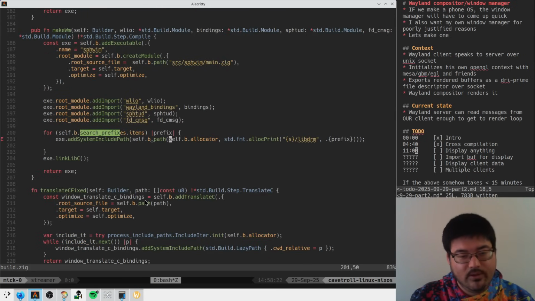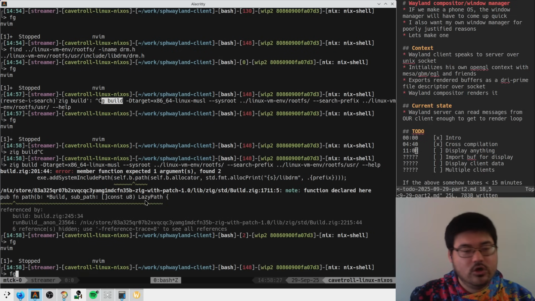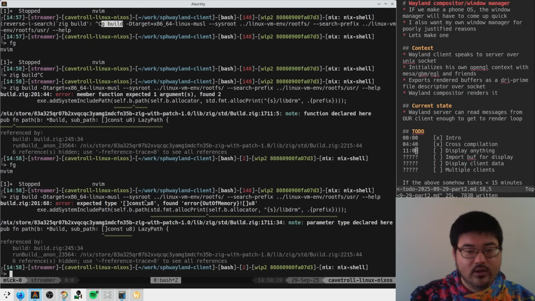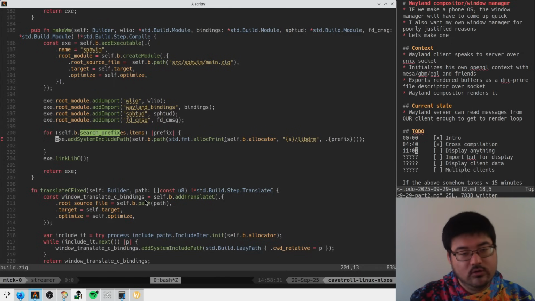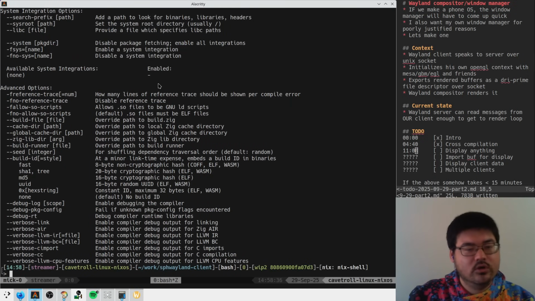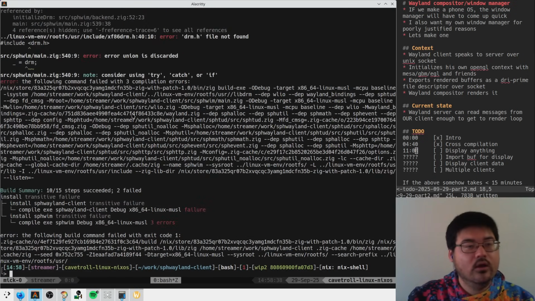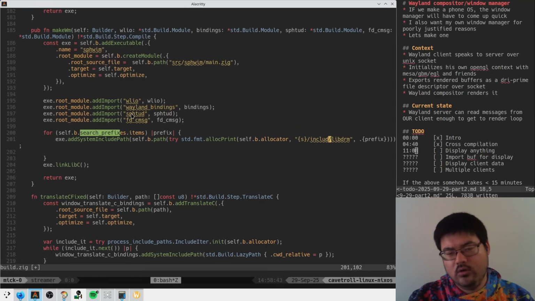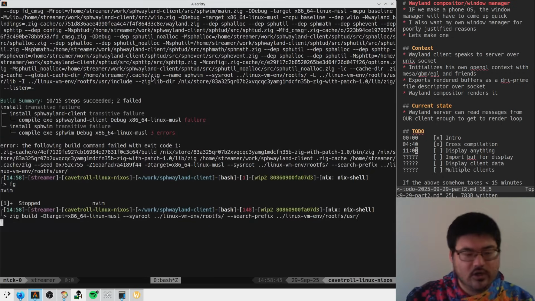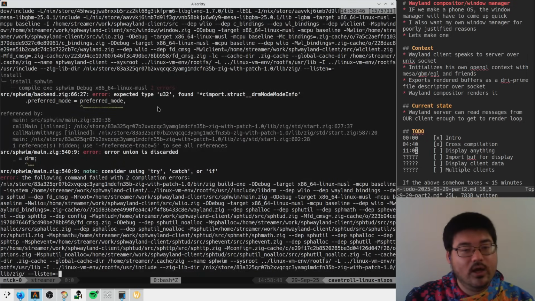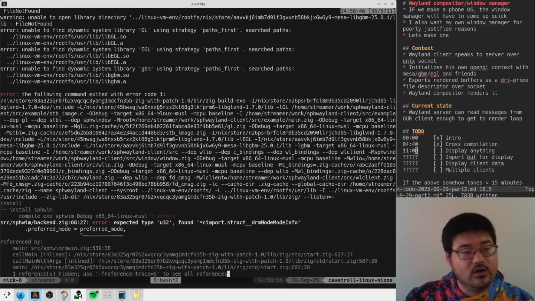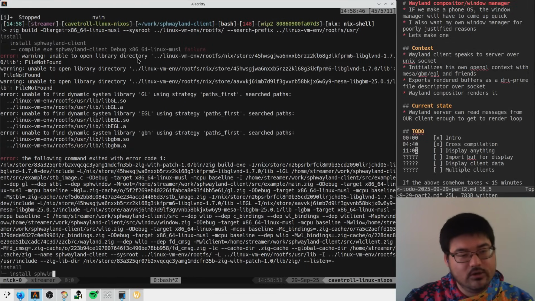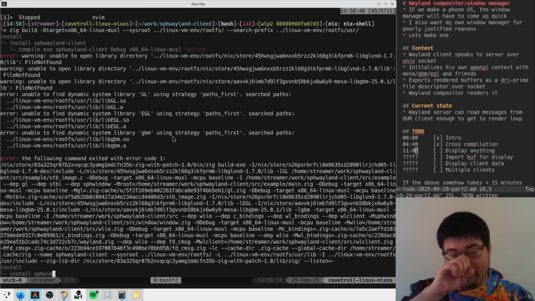I did just put the allocator in the wrong spot here. So true. Okay. Forgot to try here. Okay. Still not found? Are you kidding me? Right. I do have to write include there. All right. That's looking a lot better. So, still some of these linker problems, which we can also maybe hack.